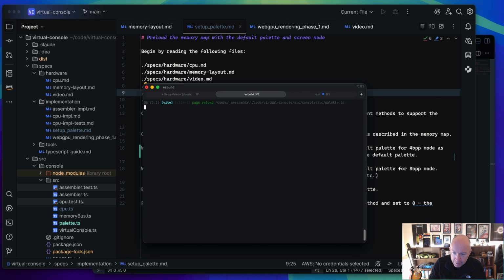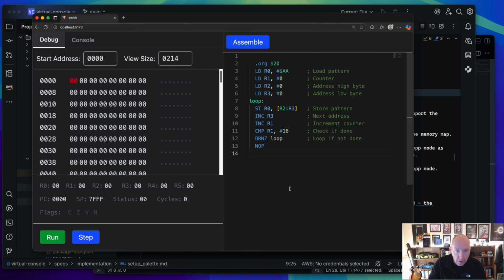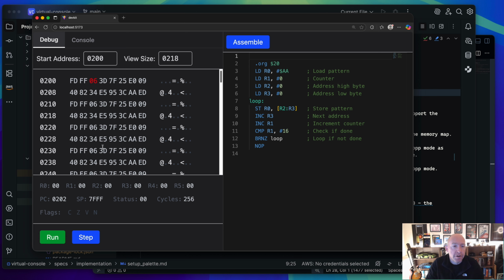So let's go to the browser. If we put 200 in, I might need to run it to see it. No, okay, we're not seeing anything. That's not good. Oh, there we are. It's obviously not started to begin with. An improvement to make would be to preload the memory map, as it's really confusing to see an empty memory space before you press run. But you can see we've got the same repeating 2 rows of data.